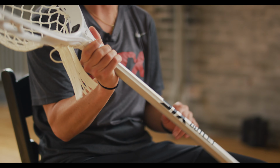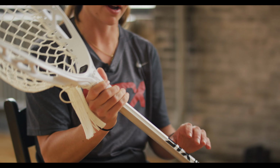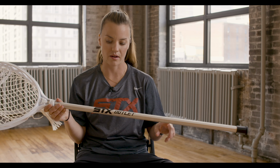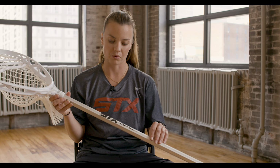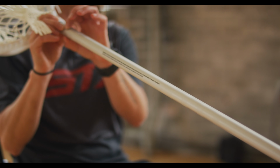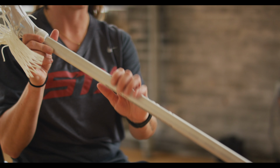So when you're playing in goal, you can really grip that plastic, rather than before, it's a little bit different shaped. And then on this I have the outlet shaft, which has a pretty unique grip for goalies. I don't know if you can see that there, but it's a little bit rounded here, and then you have the other shape up here so that you can really grip that with your fingers as you're in goal.